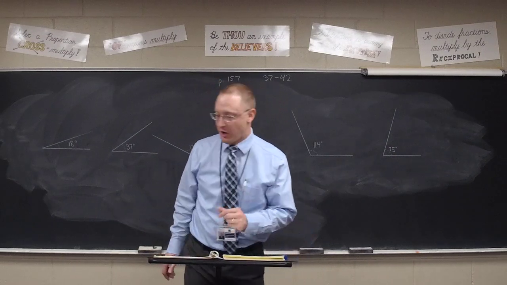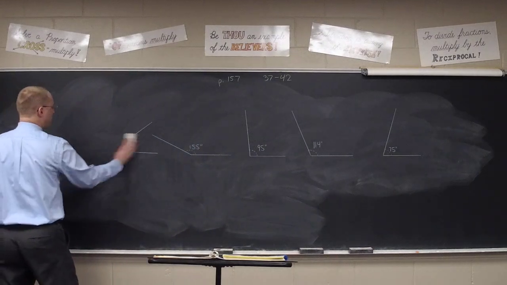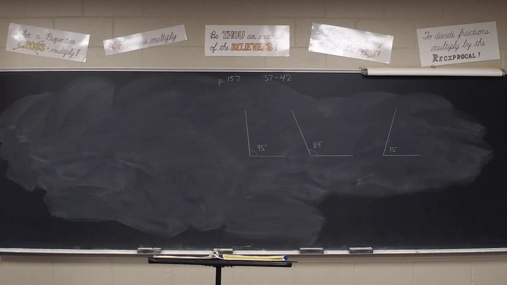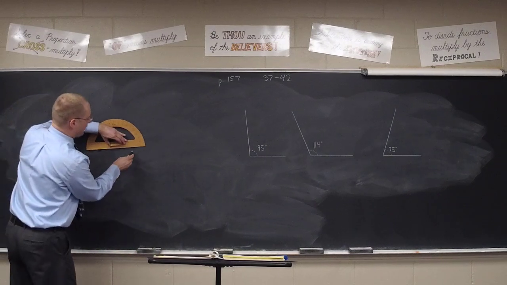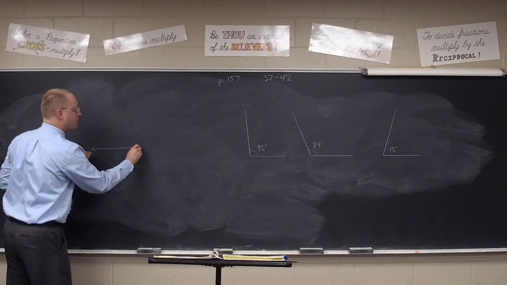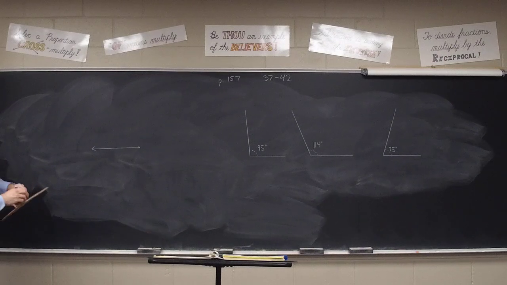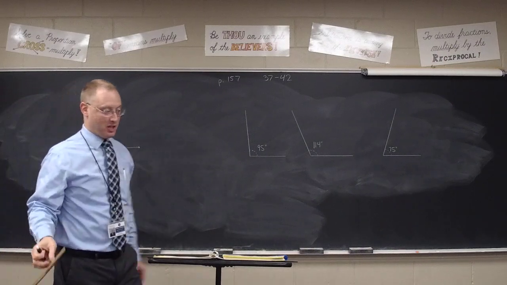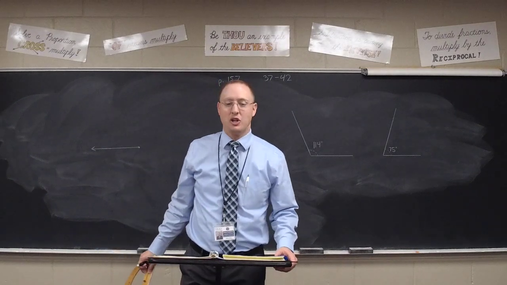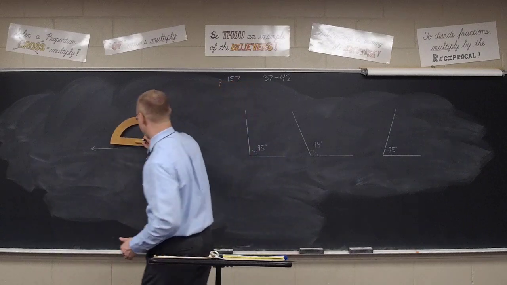I also want to point out on number 43, class, notice the direction the ray is pointing. Notice where they place the vertex. They take the choice out of your hands on number 43 by putting the vertex at this end. Does everyone see that? So, here we have another issue. How are we supposed to put the protractor on the piece of paper? You might have to tilt the book a little bit and get creative here to get your protractor to fit.